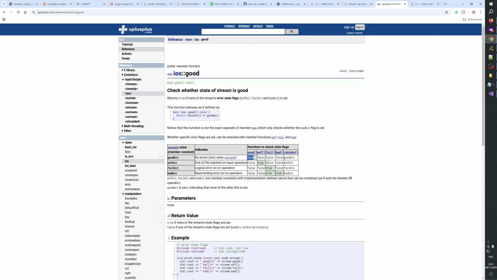Good bit, EOF, true. Okay, fail, the fail bit. Okay, so fail includes bad, so we can just use fail.